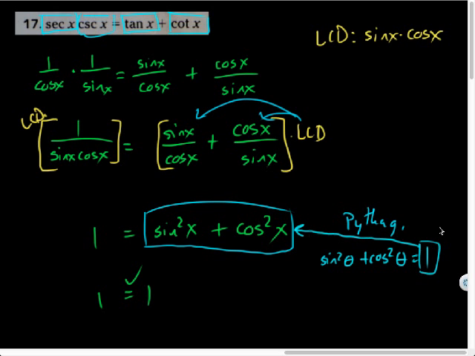So that's the general strategy: just tinker around with these. Use some of your fraction skills like cross-multiplying or multiplying both sides by the LCD when necessary. And then just realize what you can switcheroo and work at it on the left side, work at it on the right side, and see if you can find some common ground where you can make them equal to each other, some sort of a compromise almost.